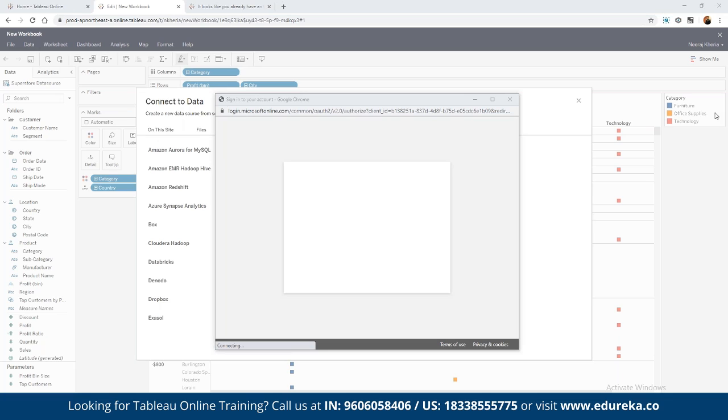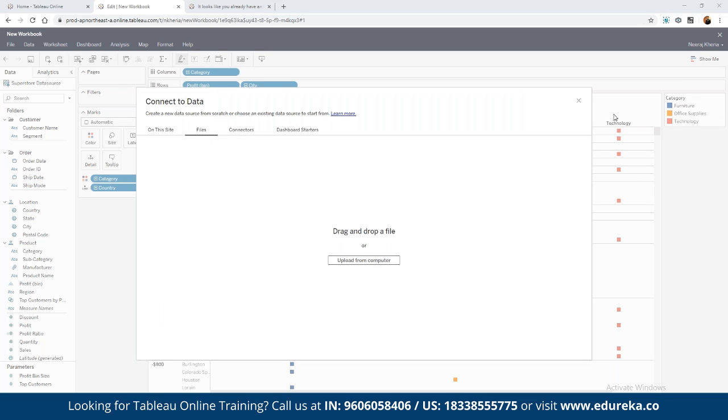We have the integration available from Box, from Spark SQL, from Snowflake, from BigQuery. We can use multiple data sources, or if we want, we can directly upload the files locally. We can define these data sources and then use them directly here.